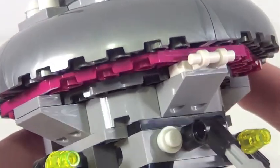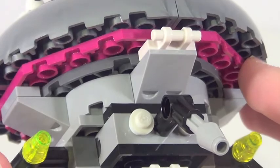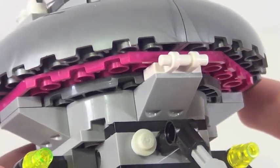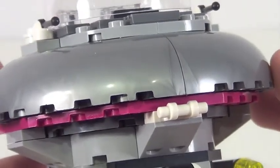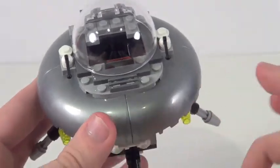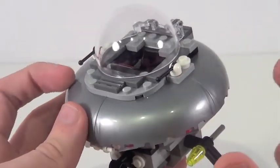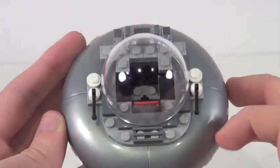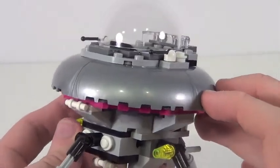You can see right here, you get the octagon piece molded in a hot pink color, and unless it's come in some Friends or Disney Princess set, I believe that's the first time that has ever come in that color, so that's a really cool piece right there. Also, I believe another first are these dome pieces molded in silver. Really love these pieces. They're not used very often in LEGO sets, and I really wish LEGO would include them more, and they'd work really well for making the flying saucer look of this UFO.